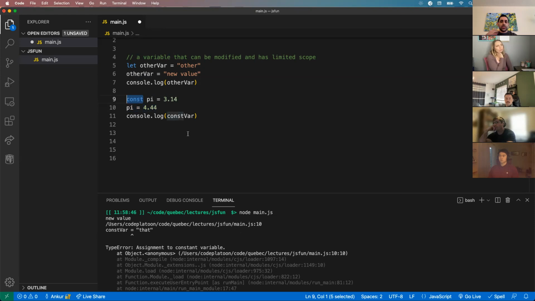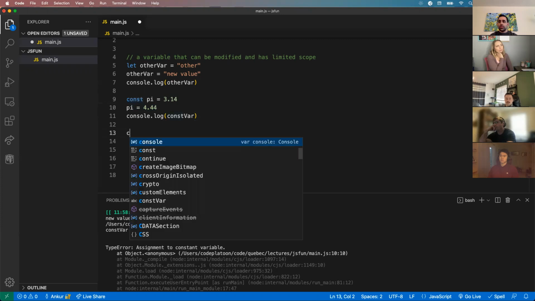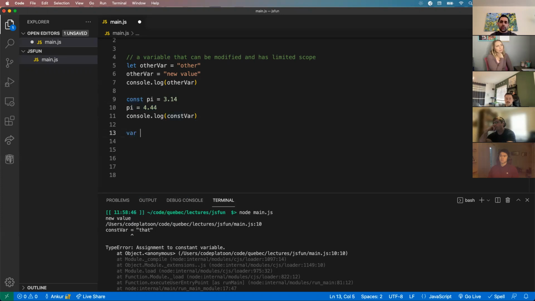Sometimes you want to use const. So think about whether your value should be changing or not, and determine which one of the two you need to use. Then we have our third friend, which isn't really our friend because we don't want to use it. There's var. Var is kind of the old way of declaring variables. Before let and const even existed, var was the only game in town.